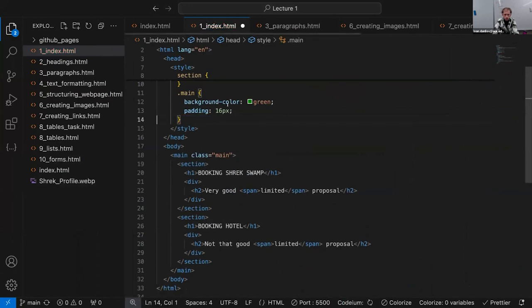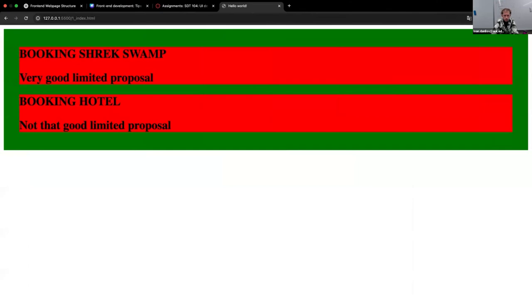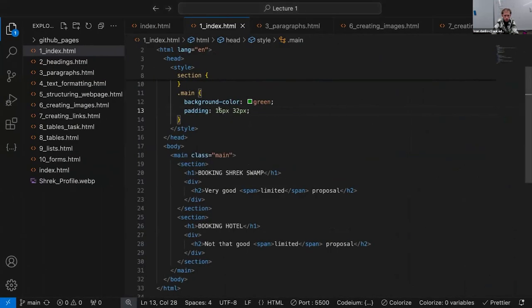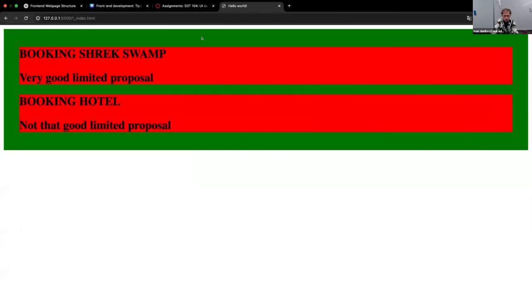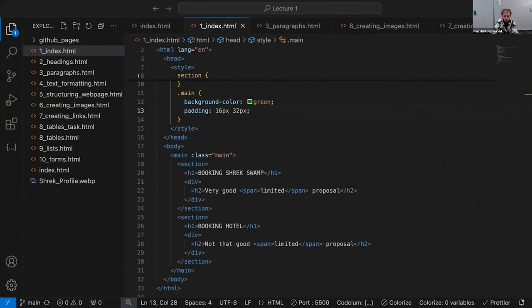It will work correctly, but also you can write, for example, 16 pixels and 32 pixels. And the first value will stand for horizontal paddings, and the other one will stand for vertical paddings. So here you can see 32 pixels, and here 16 pixels.